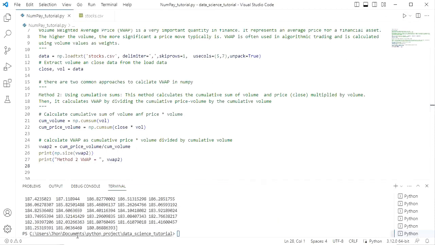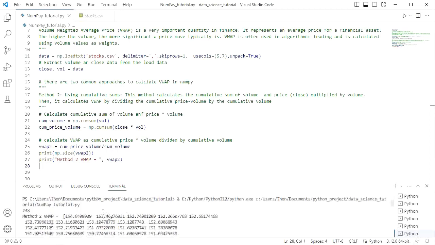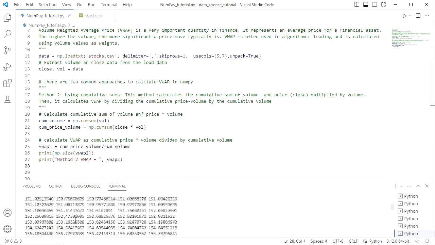Let's see here, we got 248 volume weighted average prices. As you can see here, that means we got VWAP for each row in the data set.